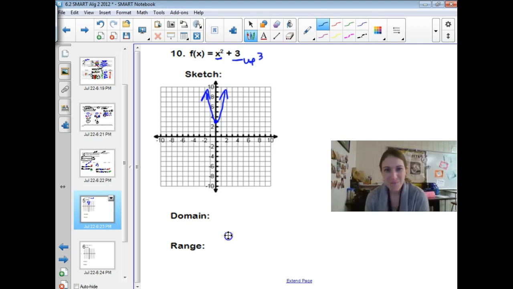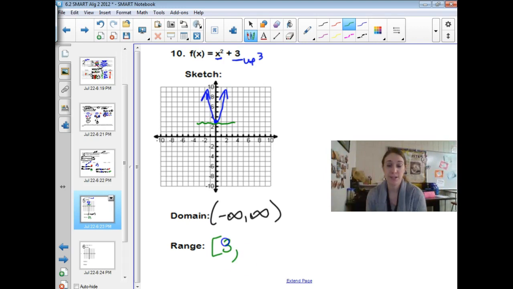Whatever. Let's talk about domain. This goes forever to the left and forever to the right. So remember, your domain is measuring exactly that. So its domain is negative infinity to positive infinity. But the range, remember, measures the bottom to the top, the lowest y value to the highest y value. And this guy has a range that begins at 3, but it does have a vertex at 3, so please use a bracket here. And then it goes up to infinity. So that's the old concept of domain and range.